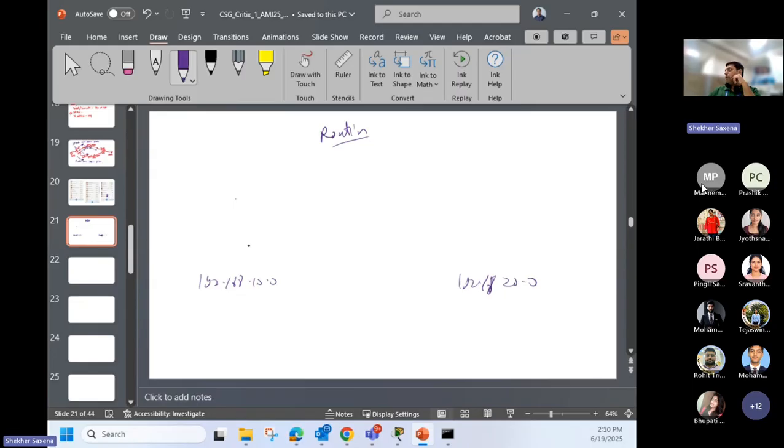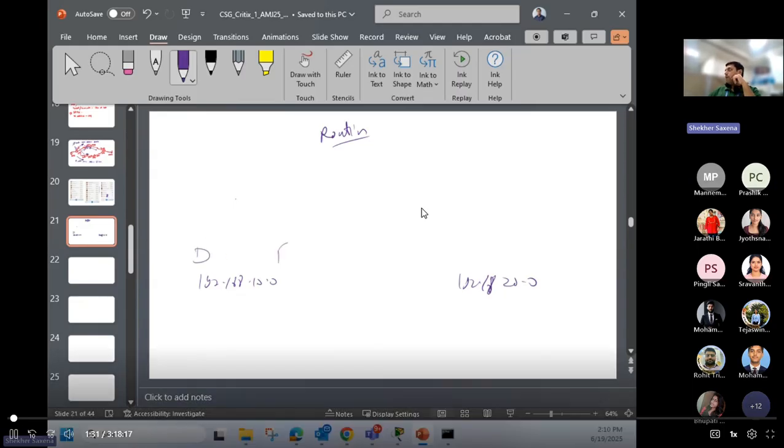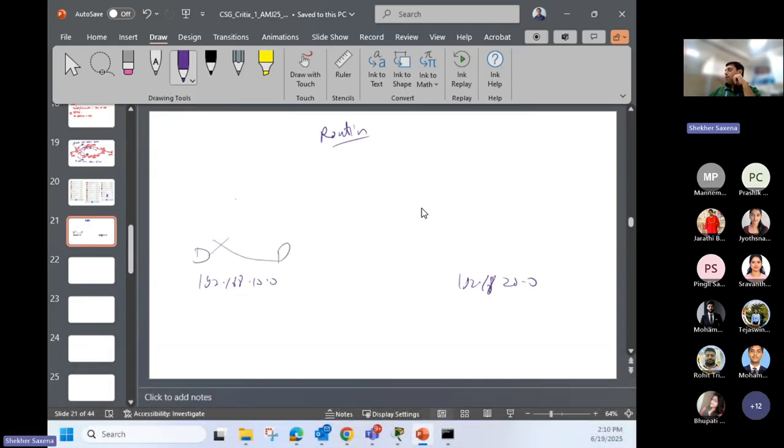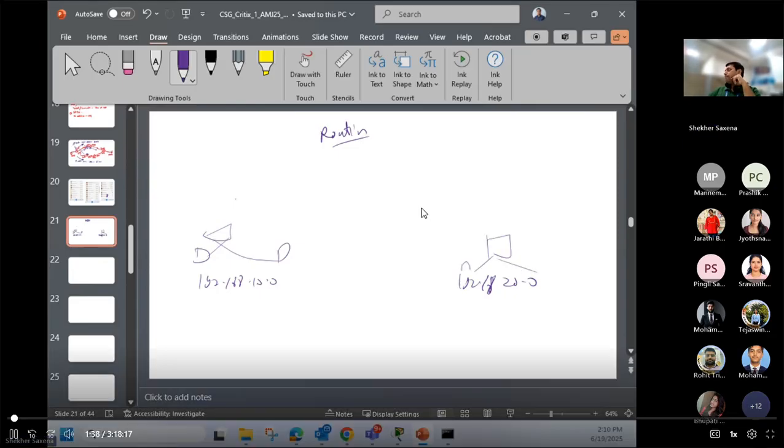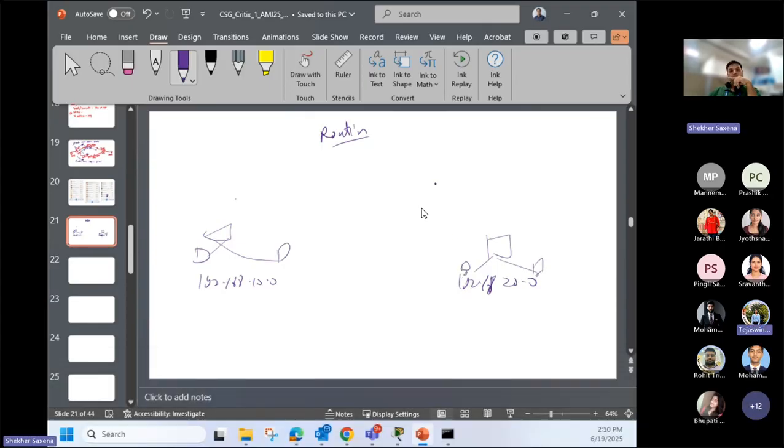192.168.20.0. Okay, so these networks were there in our LAN, right? But inside the LAN they can communicate, but can they communicate with each other? No. So to connect them, what we have done, we connected them with a router using static routing. With this router, we added one more common network, 30. Is it clear, everyone?